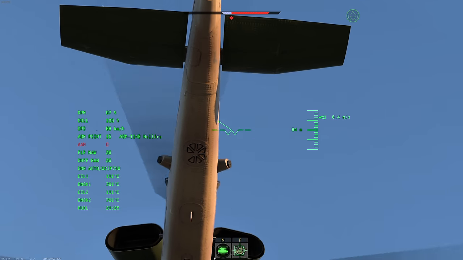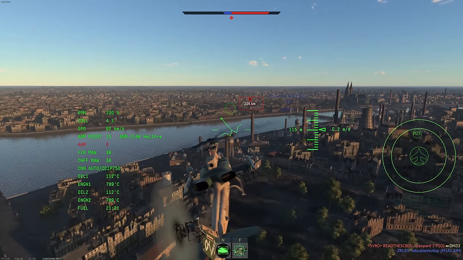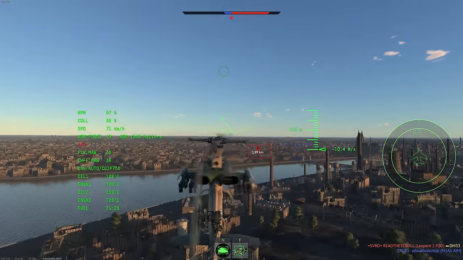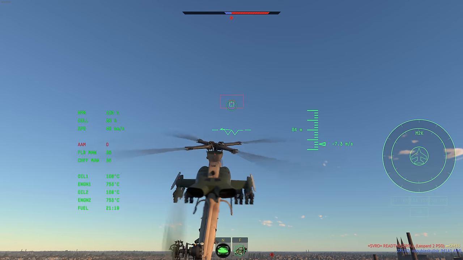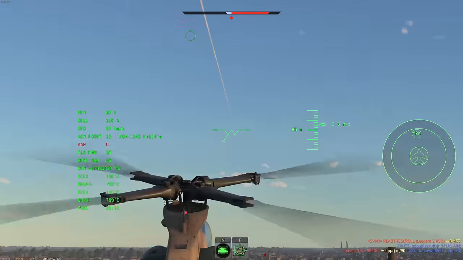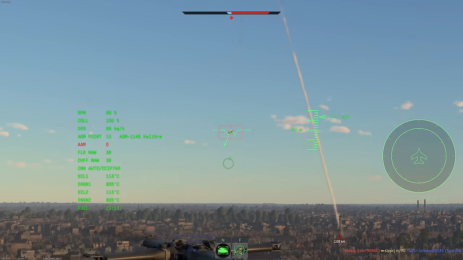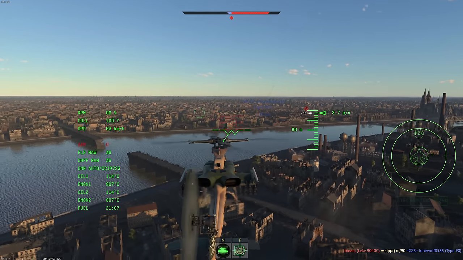Our friend's coming this way. Looks like a Mirage. Probably a Mirage 2K. Can't tell which one, but when he makes his exfil, I'm gonna gun him. Keep going. Unless a teammate's gonna get him. Nope, we're good. All right, here he comes. And gunning it. Come on. There we go.